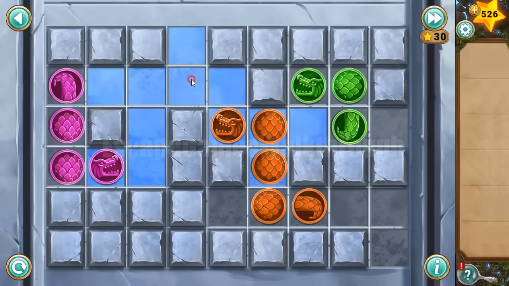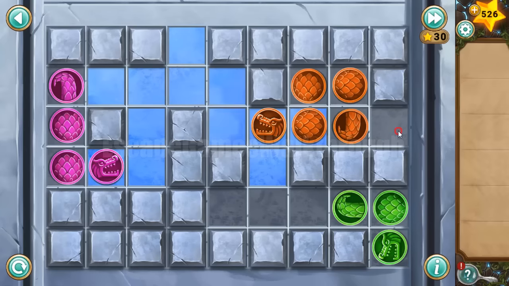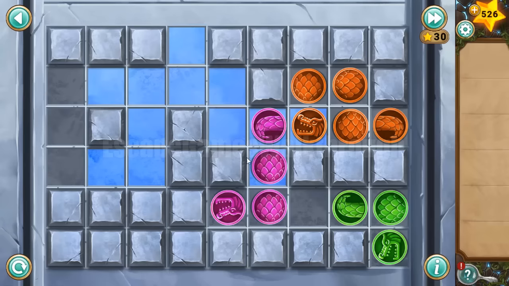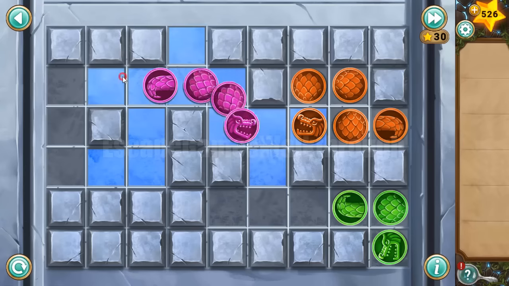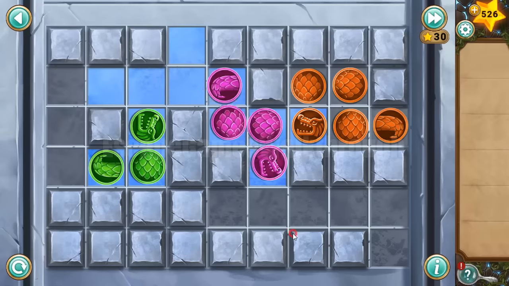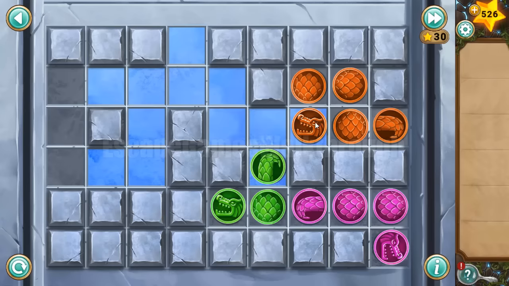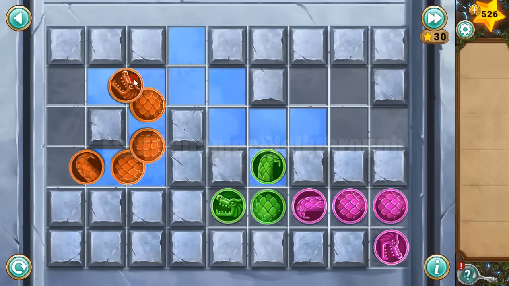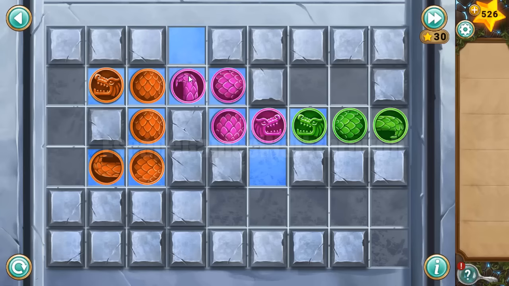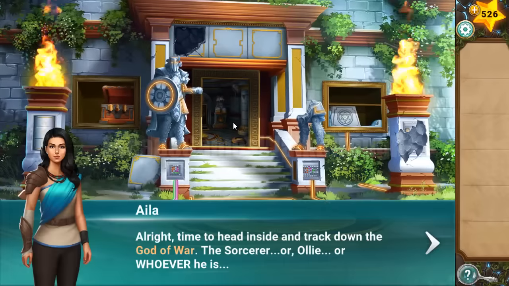Okay, let's do it like that. So first we need to move this dragon away, then hide this dragon here. Okay, then hide the green on this position. Then once more time hide the green one, place here green, pink, and green. Now all of them are in their position. The door is opened and we can go to the next chapter.